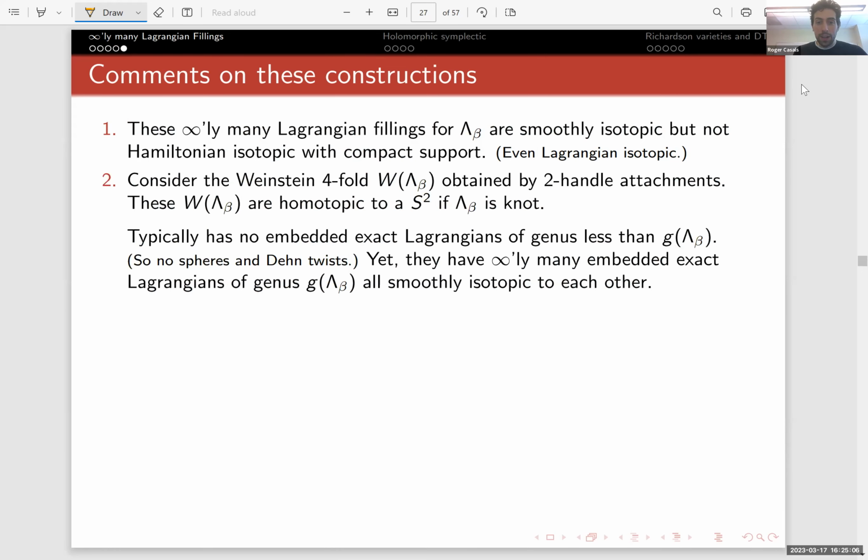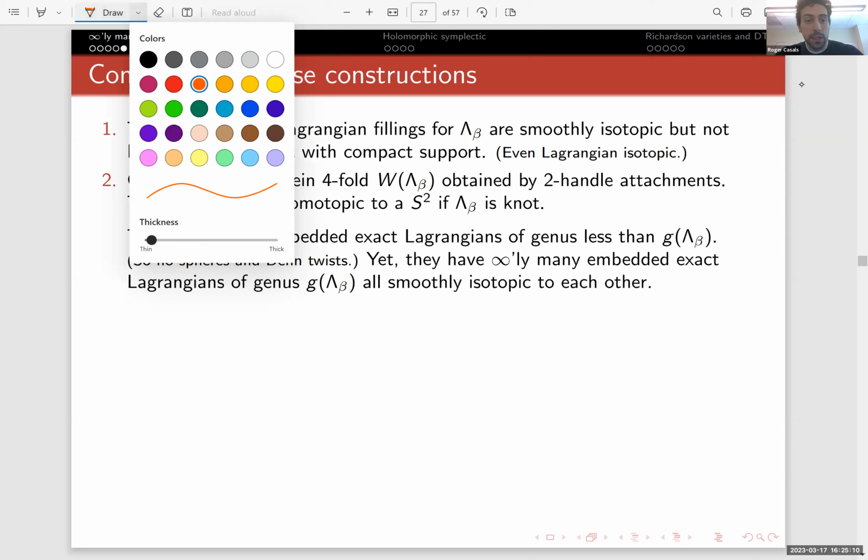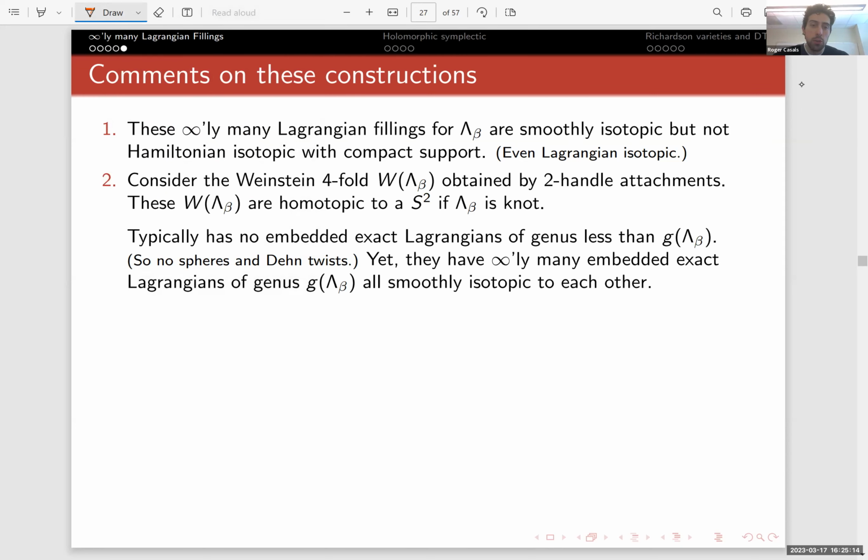Okay, now a more direct application to some maybe more familiar setting for some of you. Suppose you don't care about Lagrangians, suppose you just care about Weinstein 4-manifolds. Well, there's a natural Weinstein 4-manifold that you can obtain from a Lagrangian by attaching handles to it. Suppose that your lambda is a knot for a second, then your 4-manifold literally is at the homotopy level S2, because it's the cone of the knot, that's a fine topological model, plus the 2-handle, so that's just an S2 at the homotopy level. So there are a lot of Weinstein 4-manifolds homotopic to S2 that you can just build by attaching a 2-handle on a Lagrangian knot. Now, these infinitely many Lagrangian fillings that I've built for these knots, and this is a bit more effort, but that's done in my paper with Lenny Ng, you can show they still are different when you attach this 2-handle.